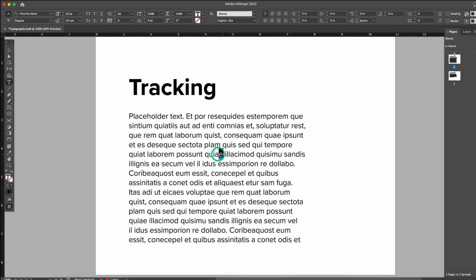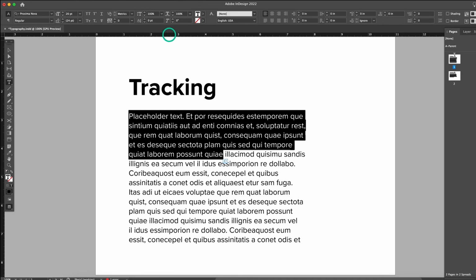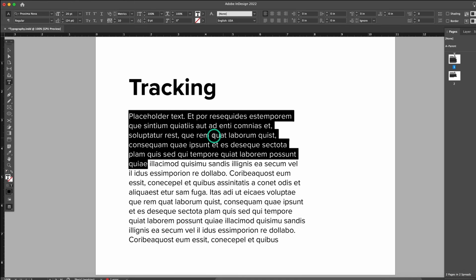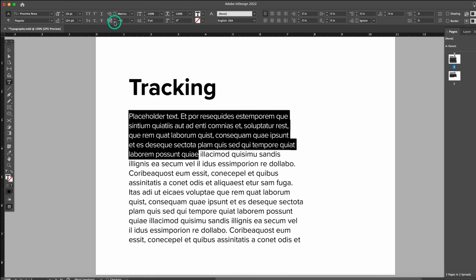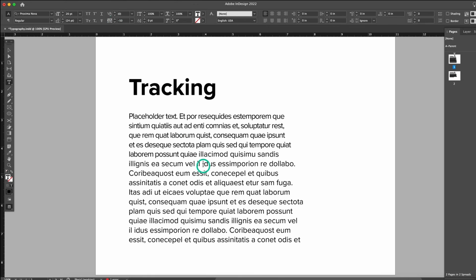So for this case, I'm going to just select this top part, and this is where you adjust the tracking up here. Now, what you can do is either enter a number, so let's say starting at 0, that's the normal tracking for this typeface. If we make it 10, you see it increases the space between the characters, between the letters. Or if we go to the bottom, it'll go down. You see it's getting way too tight. So that's how you can change it.